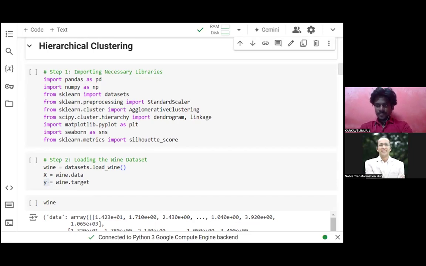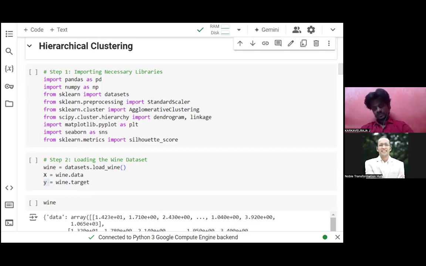So coming to hierarchical clustering, we know it is a very powerful technique, an algorithm we use. We have learned about it, and first of all, as usual, we have to import the necessary libraries. That's step one. For any project, any model, you have to do that. You have to import libraries.